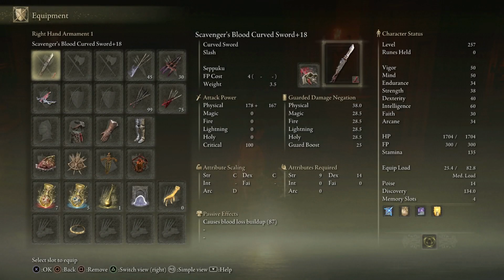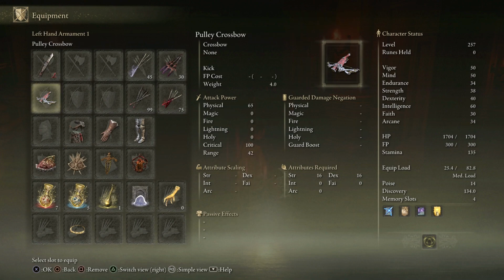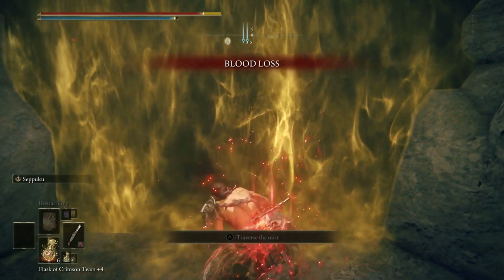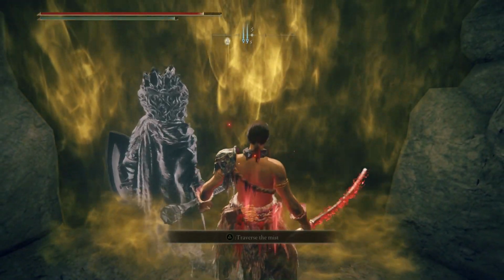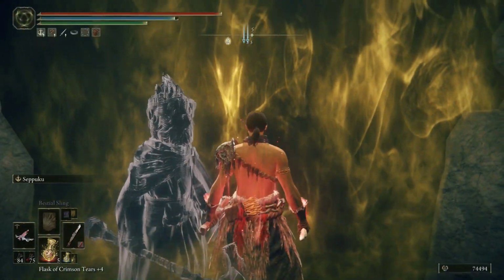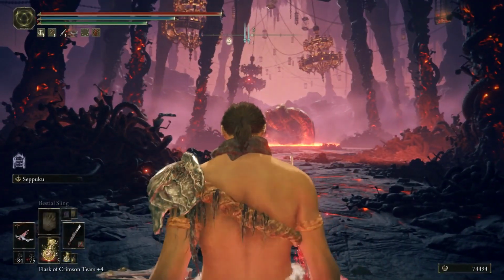The way is by simply making it so you have the sword on the top part right here, then you want the crossbow on the bottom part. So mainly you want the sword on the right hand and the crossbow on the left hand. At this point, you want to take away the crossbow so you only have the sword. You want to use the Seppuku Ash of War that you should have on the sword and simply just use it. Then heal yourself, so then you have full health. Then take out the crossbow after you're done dealing that bleed effect on the sword.